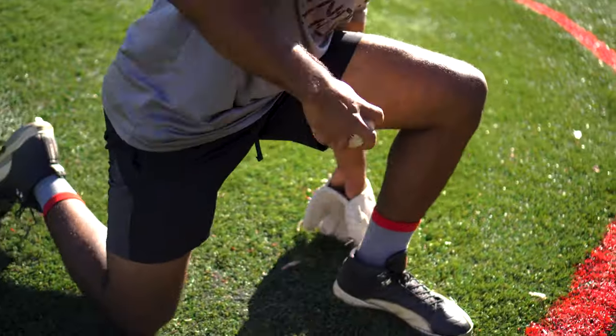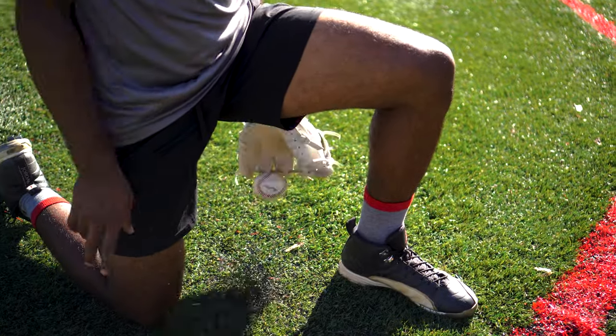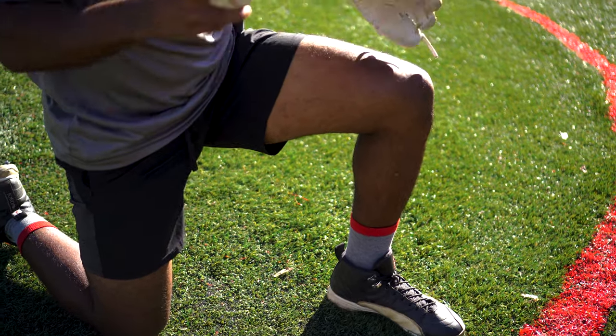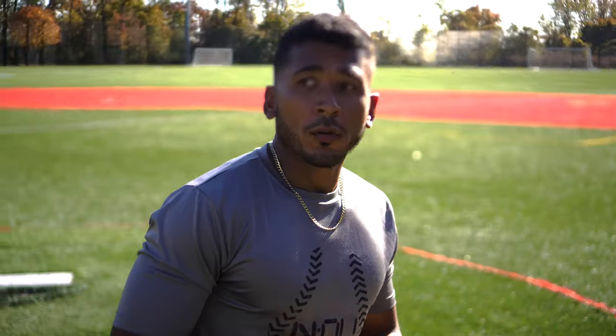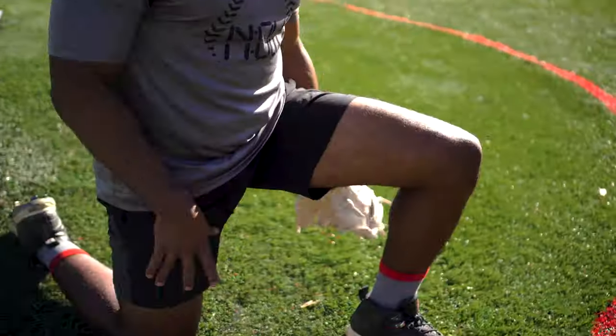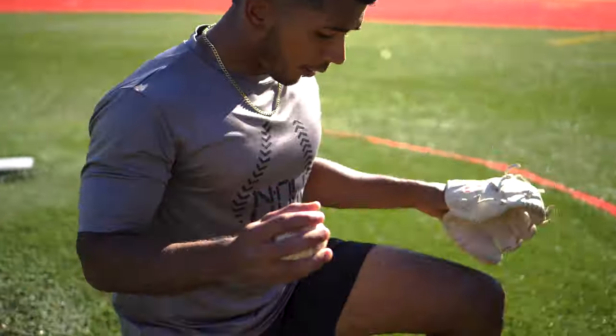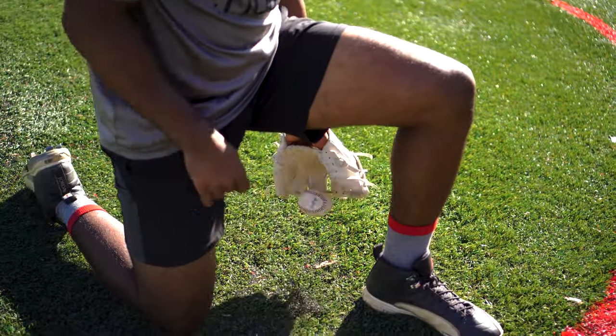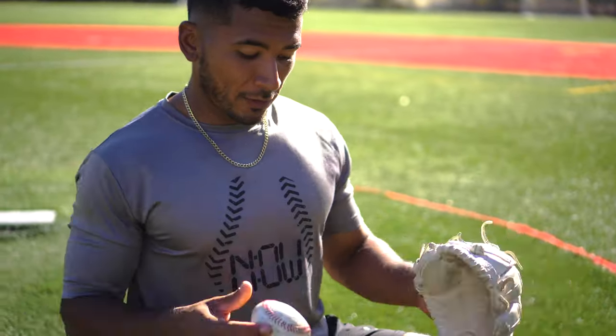This is a great drill if you don't know what quick hands are. If you're at home, you can do two drills to help with your transfer and quick hands. I call this one the dribble. Once you get better, you can go no-look — but start by watching it and trying to pick it up cleanly. You can flip it back to your hand. The question to ask yourself: am I closing my glove? This will help your transfer immensely.